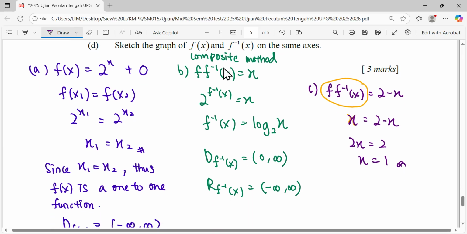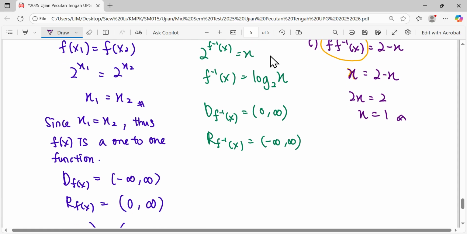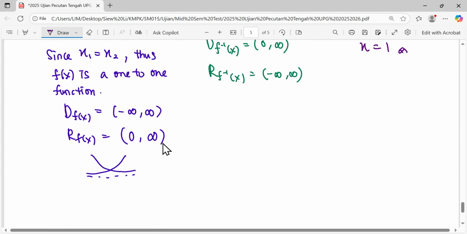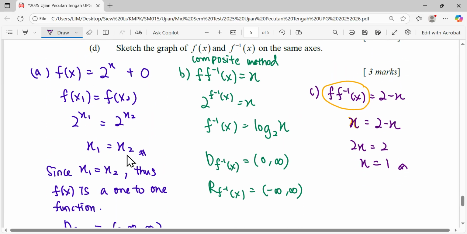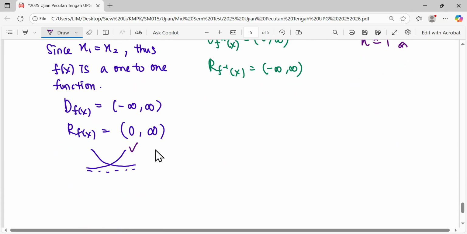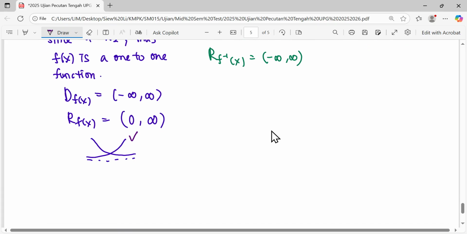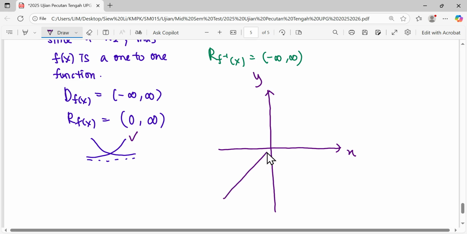Lastly, we need to draw our function and inverse function on the same axis. Alright, so my graph here is at here. So I know that the range is going up. Now we need to see whether it is shooting to the right or shooting to the left. Then we need to see its power. The exponential power is positive, which means that it is shooting up to the right. To draw the function and the inverse function, we need to do reflection. Set up your x-axis, your y-axis, and your reflection axis, y equals x.